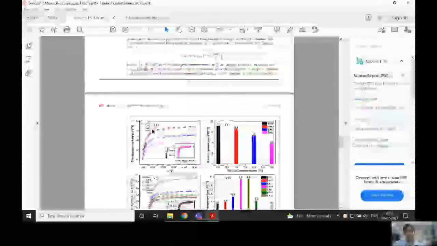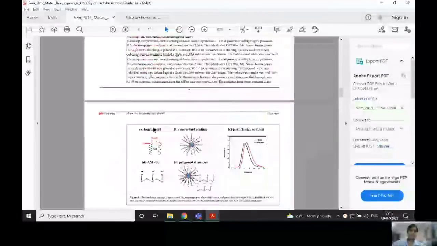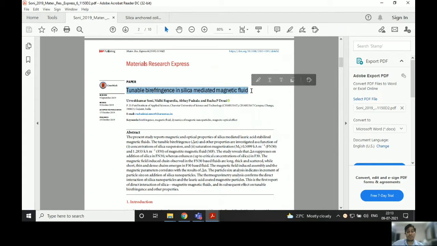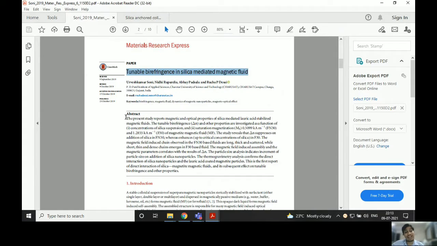Now if you are from any field, first of all you can read the title itself. After reading the title, if you find something meaningful, if you are able to find at least one word which captures your eyes or attention, then it will be good for you to read the abstract. After reading the title, you can go with the abstract. By reading the abstract, you will be able to understand what is there in the particular paper.